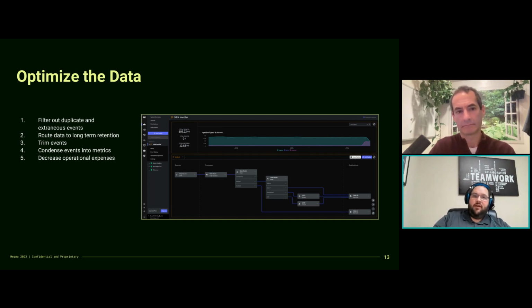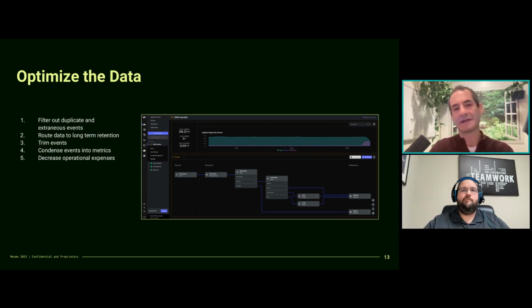And really start to go through your data with a fine-tooth comb and figure out, hey, this is valuable, this isn't. And a third category is that you can reduce the data, you can route the data to different places, you can also transform the data. That's another thing we've found with customers when we help them profile their data.